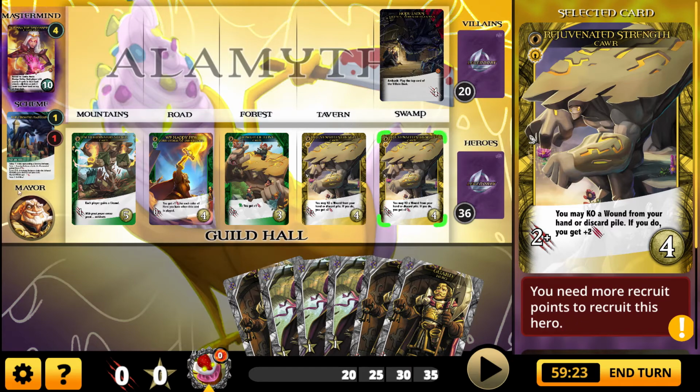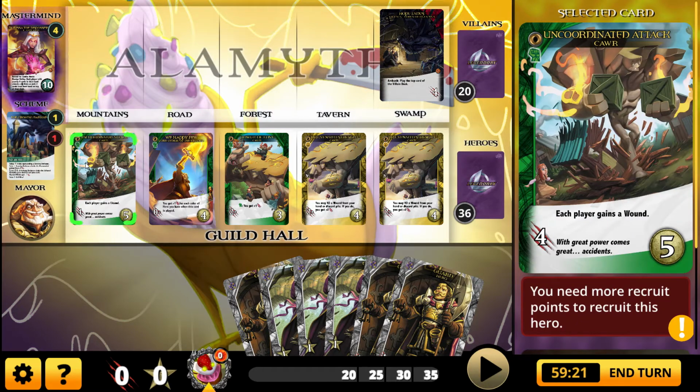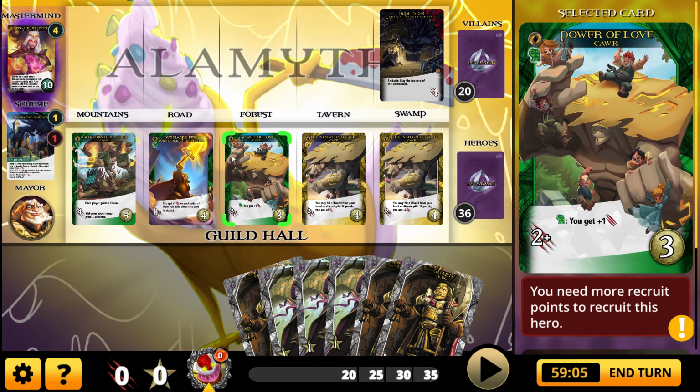So that's going to be important, because I'm definitely going to want to get a couple of these Uncoordinated Attacks, which are each player gains a wound. You get 4 attack, and it costs 5. It's strength, so that'll play in, and that's kind of why we're really going to disregard the downside and just go with it. Power of Love, strength synergy, costs 3 to recruit. There's 2 when you play it, and then if you've already played another strength, you get 3.